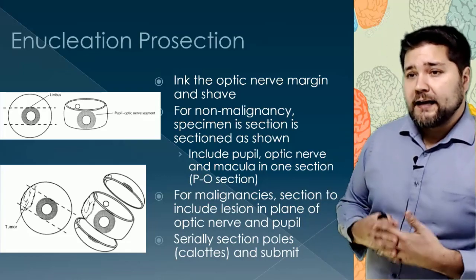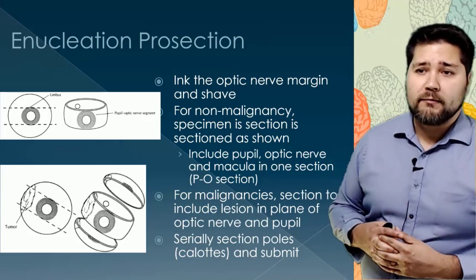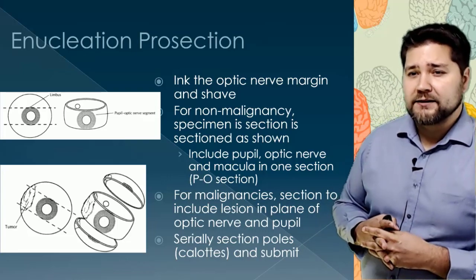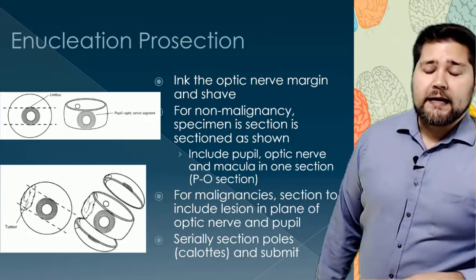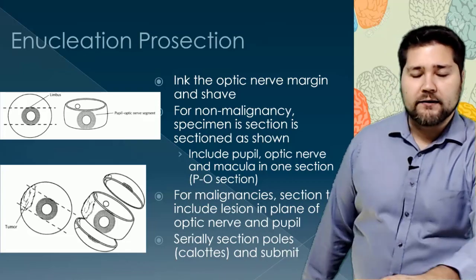But before you do that, after you've identified your tumor, let's go ahead and take care of our optic nerve, because again, we're worried about any sort of potential contamination or false positives. So we're going to ink our resection margin, which is our optic nerve in this case, and then we're going to shave it and submit it on phos, and then just put it aside before we open up anything else.